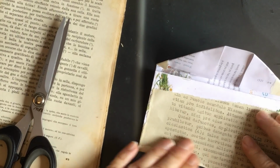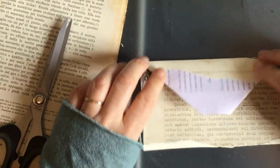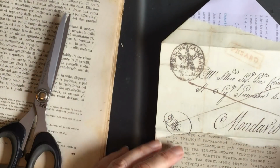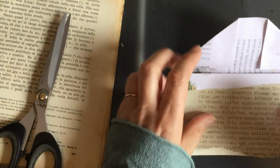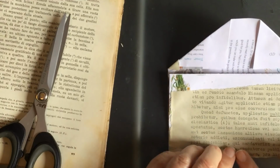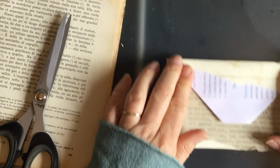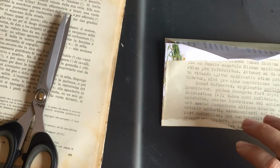Okay. At least I'm showing you what not to do. Okay, so that goes there. That's like that. That's that. I need to cover up that. So to decide, let me just put some more. Oh, that's okay. To decide what to put there. As you can see, I've got no idea what I want to do. I might put some of this.